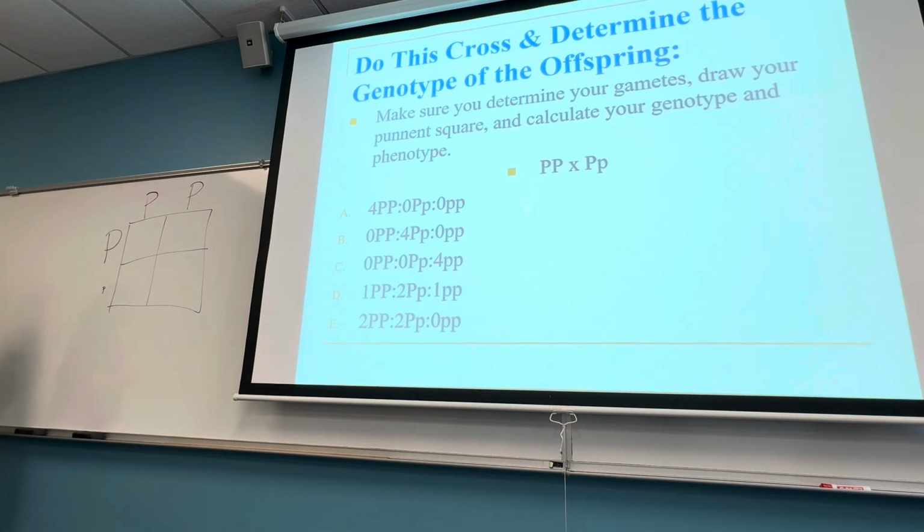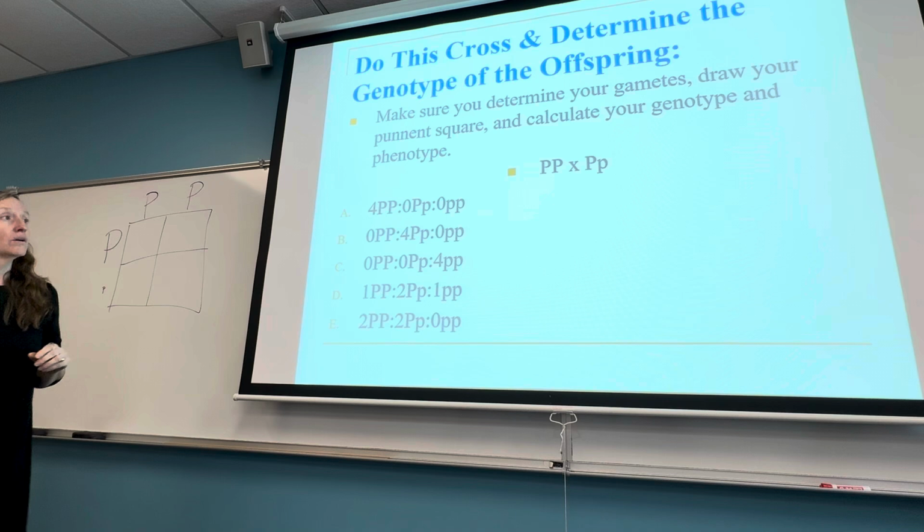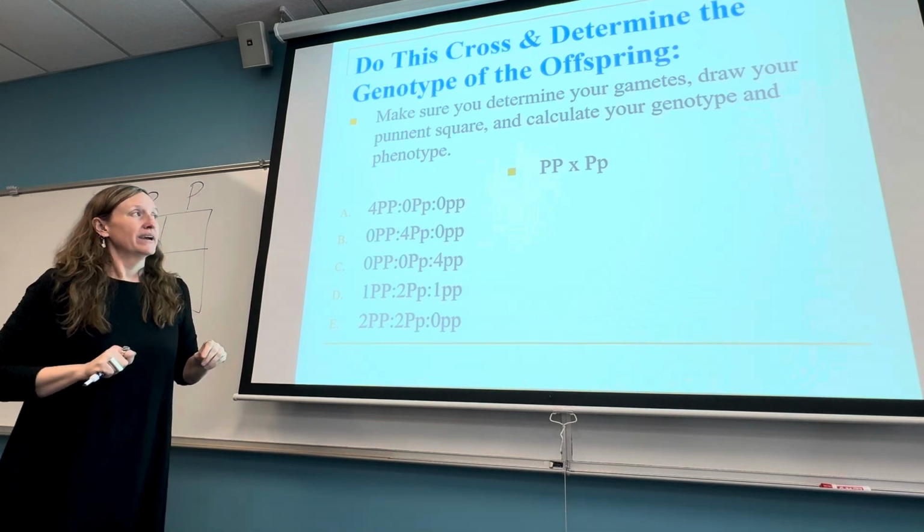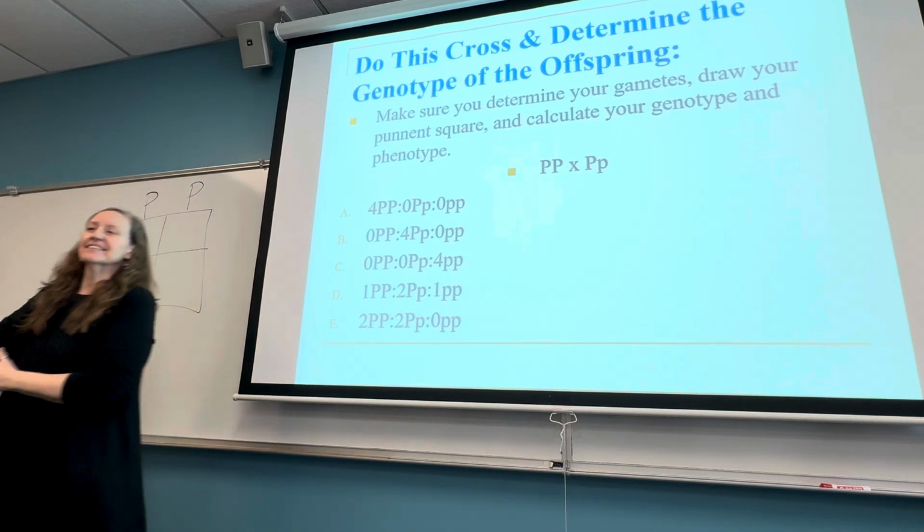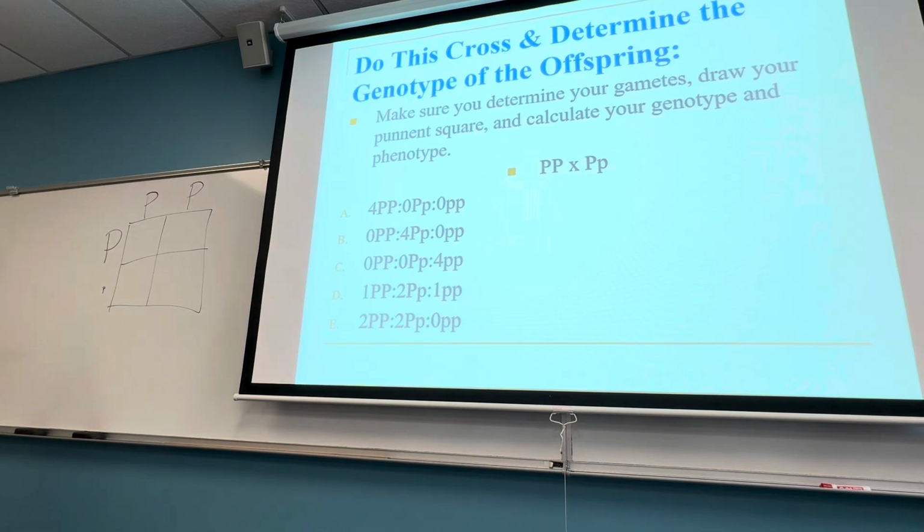I have a question. The first two letters always go on the top, right? Usually. Yeah, that's usually the way. Or it's like the two capitals. I mean, technically, if we're really getting technical, the male parent goes on the top and the female goes on the side. So you're going to get the same outcome whichever way you put it.